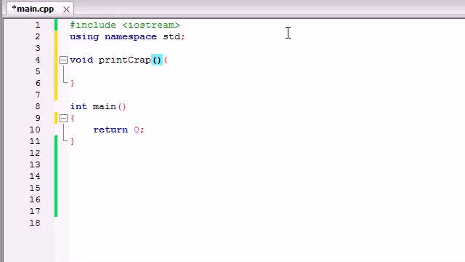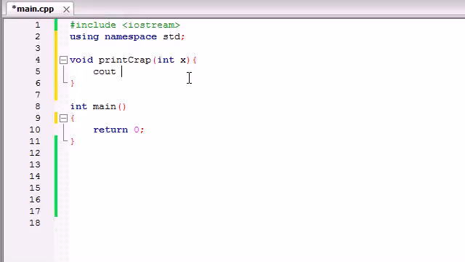And check this out. You know how I said we didn't know what that number is yet? That's the additional information that we need. Well, since we don't know what it is yet, we just go ahead and set it equal to a variable. And since this is an integer, we set it equal to the variable int x. You can name your variable anything you want, but I'm going to name mine x because it's really simple, easy to work with. So now we can go ahead and add the body of this function.